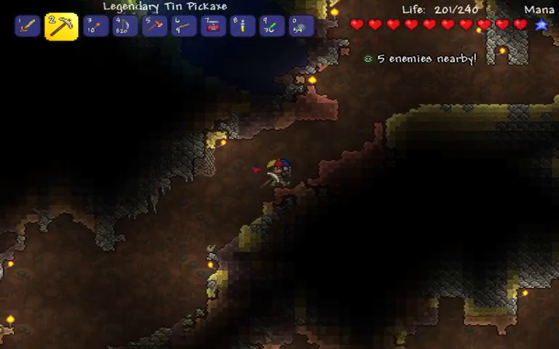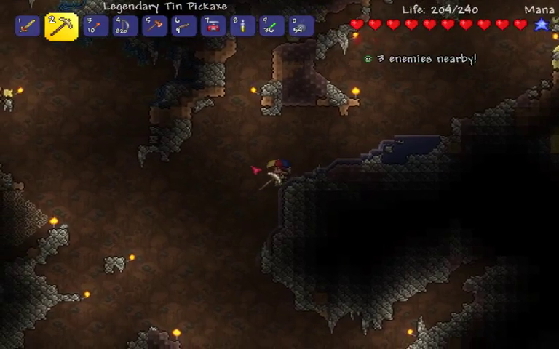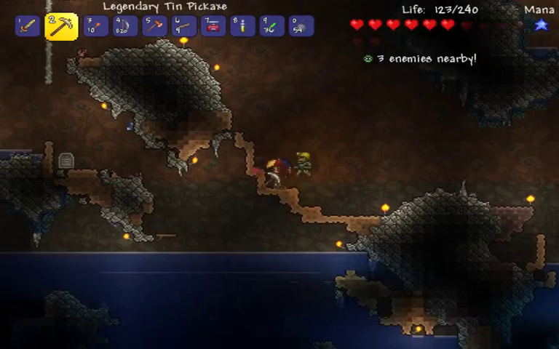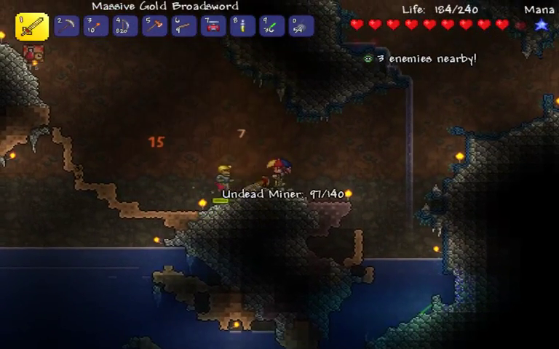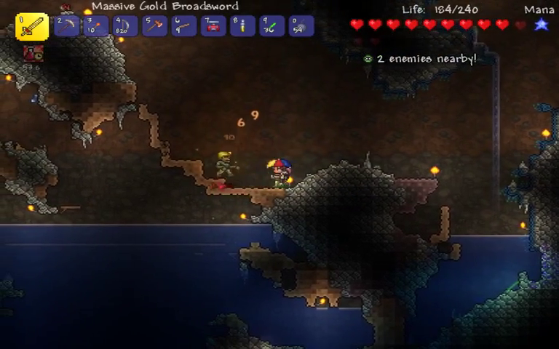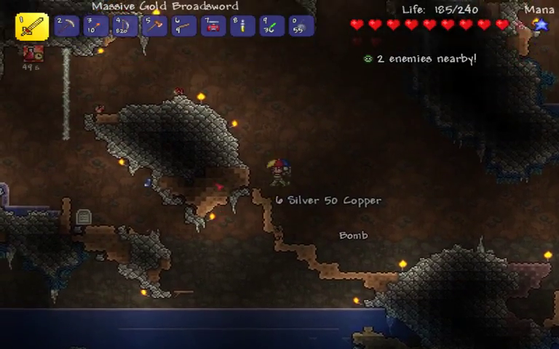Okay, that was a hopeless endeavor. Let us continue to descend, and most definitely avoid the spider area, so maybe I'll go as far as possible to the left. Oh god. He's a miner. He's too young to be over here. Give me your hand. Oh, a bomb. That's pretty sweet.